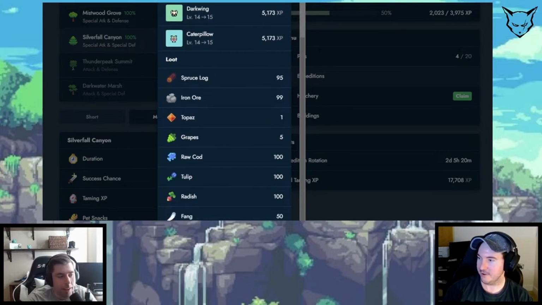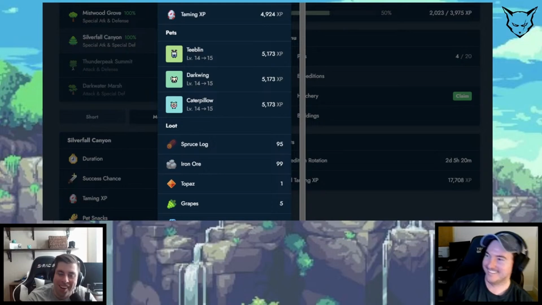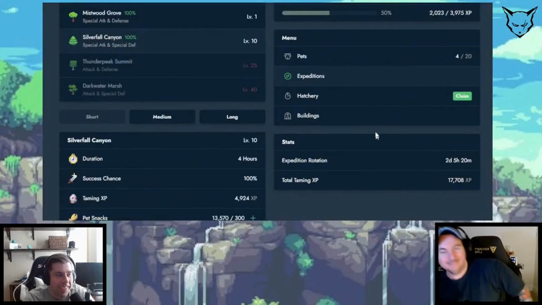Look at that, dude. Look at all that raw fish you can give them for pet snacks. Raw cod, brother. 100. Raw cod. That sounds weird. Raw cod, baby. What did you just say? I said cod. What'd you call me?